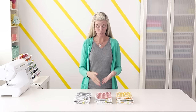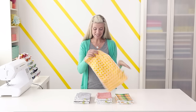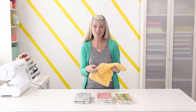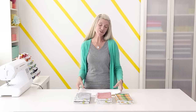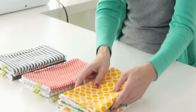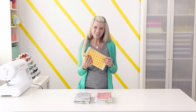Every mom needs a burp cloth, or ten. Whether you're nursing or bottle feeding, they're just the perfect thing to stick under the baby's neck while they're drinking, to put over your shoulder while they're burping, and they can even double as a toy. Many times I found my kids in the back seat chewing on it, playing with it in their car seat. When I first started out my business, I used to make and sell these in an online shop in cute little bundles of three. Now I mostly just give them as gifts, and they're my favorite thing to give because not only are they really useful, but they're so stinking cute.